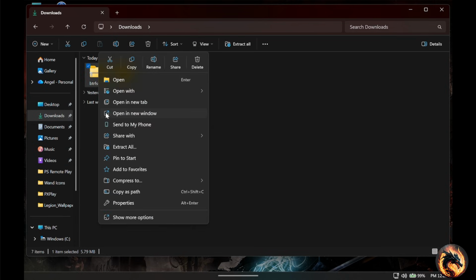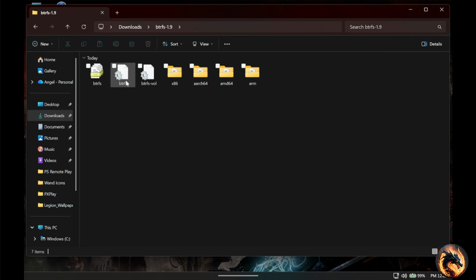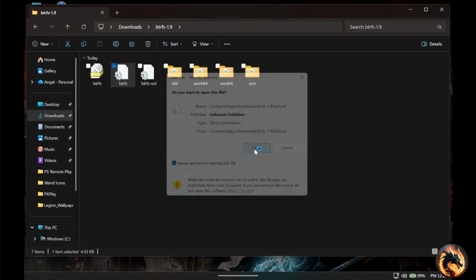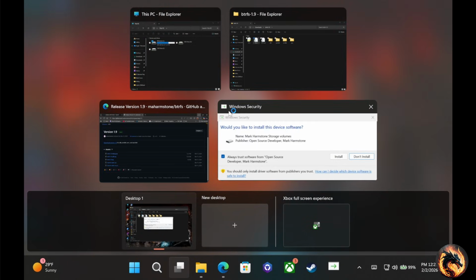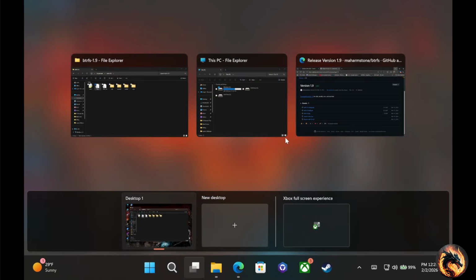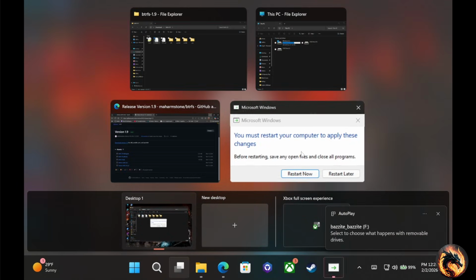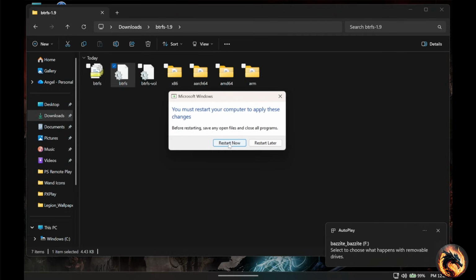It's going to extract to the same folder, right here. From here, look for this one, right click and then install. And then install here. All right, it's going to require us to restart, so we're going to go ahead and restart now.